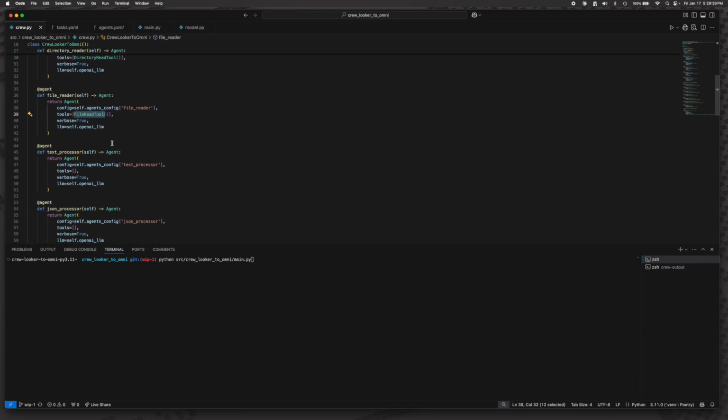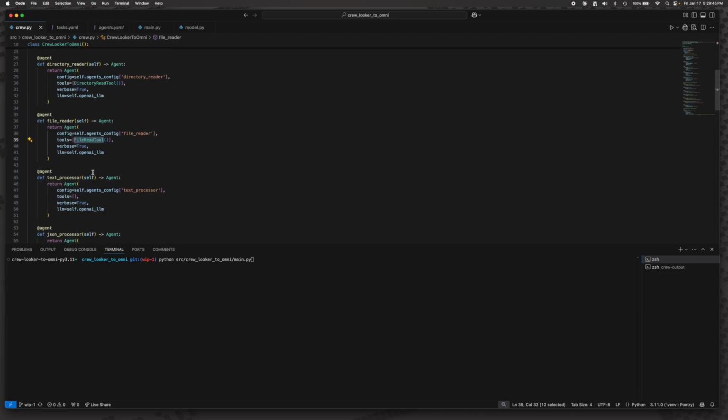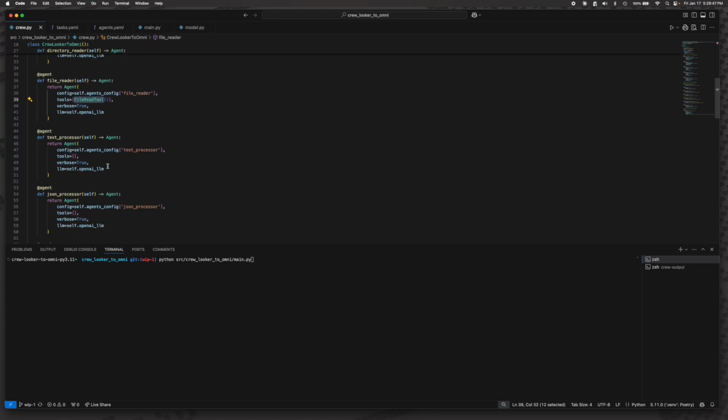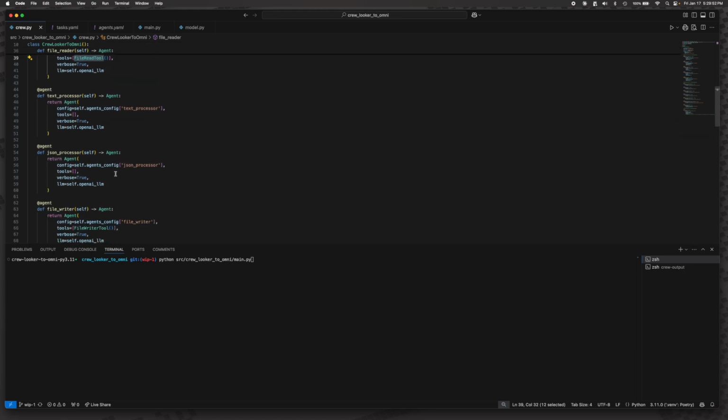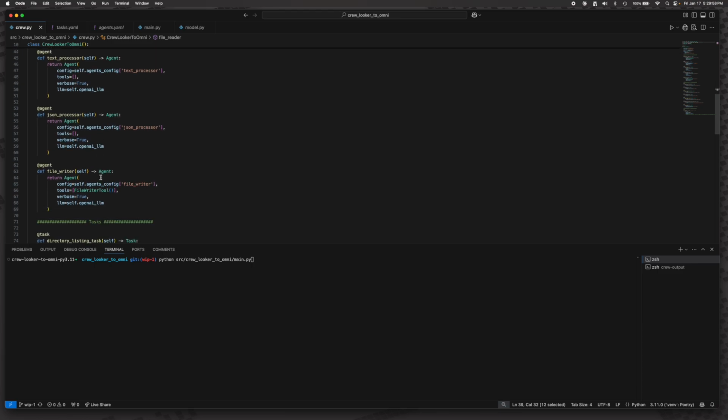There's a lot of them out there and growing every day. Like directory read tool, file read tool, as you can see. And there's a text processor one, and I have one for JSON. It's basically the same thing as the text processor, but I specify that I want to output to Pydantic AI, or not Pydantic AI, just Pydantic. And then this file writer, which I'm not using.